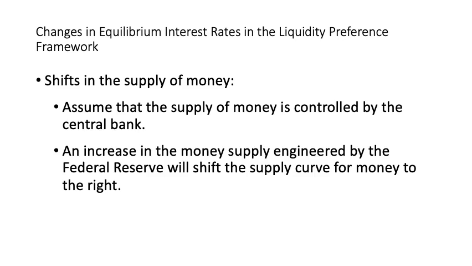But what could affect the money supply under liquidity preference framework or Keynesian model? First, we know that money supply is only controlled by the central bank. No one else could affect it. Any increase in the money supply is controlled and determined by the central bank, which takes the name Federal Reserve System in case of USA, and it will be shifted to the right in case there is an increase in money supply by the central bank, and shifted to the left in case there is a decrease in money supply engineered by the Federal Reserve.